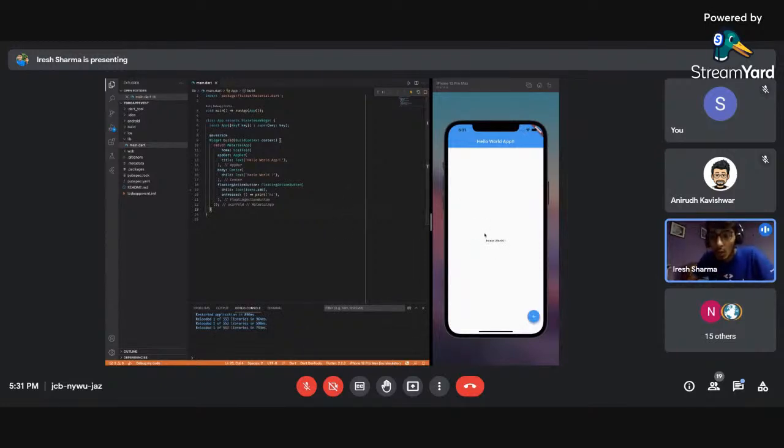If I save this much, now we have an app bar, a body, and a floating action button, which when we click on it prints hi, right? Pretty simple. If you read this, a lot of it makes sense.